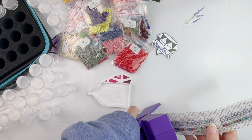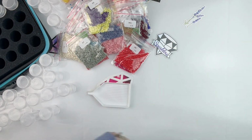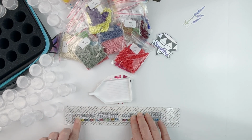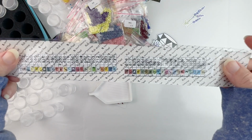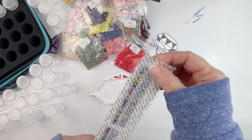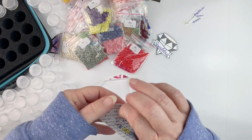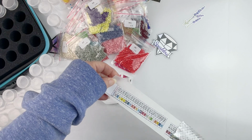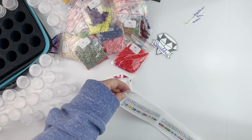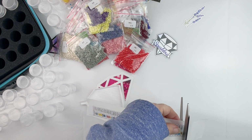Okay, and then I'm going to tear this, set that aside, and then I'm just going to run my fingers over this. So you can see how crooked it gets. It tends to angle, and for whatever reason, it tends to angle one way or the other. So let me peel this off so that I can get rid of all the stickiness. And then I can start cutting these into strips.